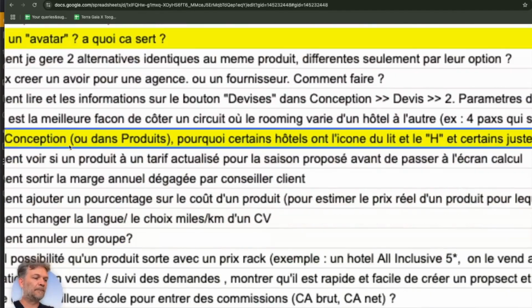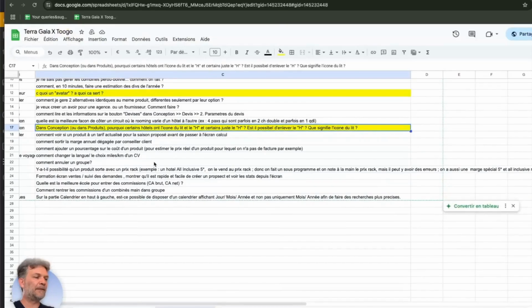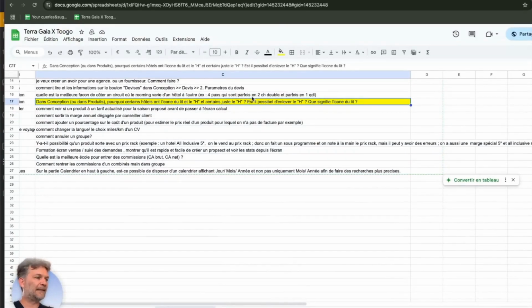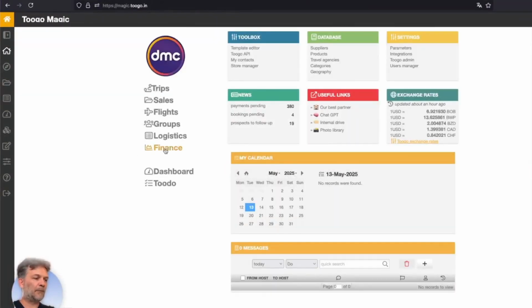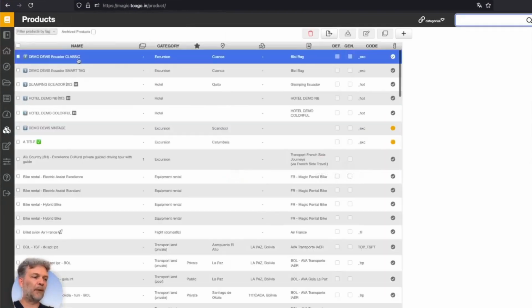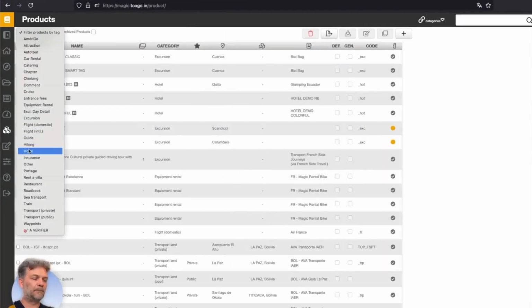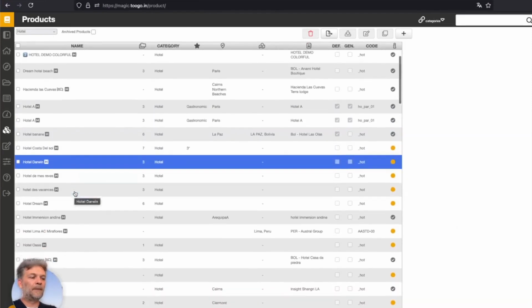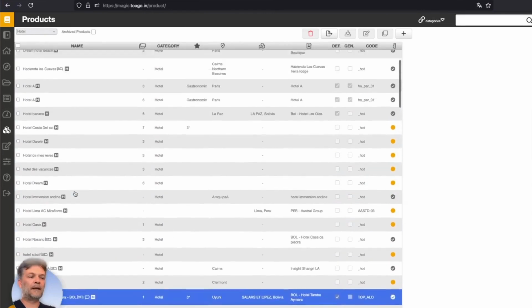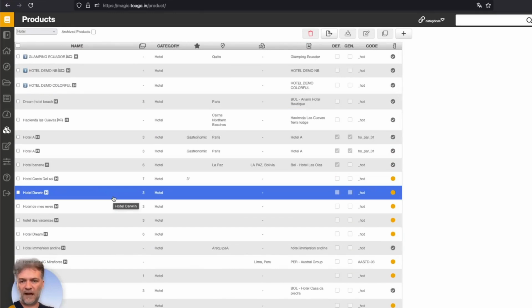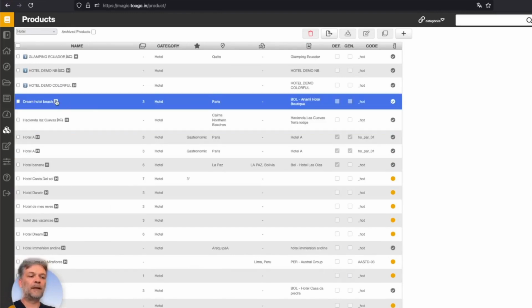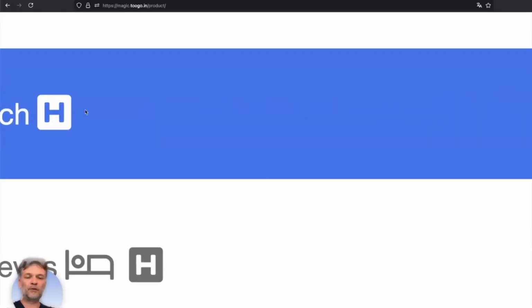And Laura's trick question, which is, why do we sometimes have H and beds in the tour? We're going to take a look at that. So I'm going to go get my products right away and add the hotel tag. You'll see here that if I add the hotel tag, the main rule that stands out is that I see H's. And on top of that, I'm on a demo database where the rates aren't necessarily updated. So that's already a first clue. So here we see H's, which means that by default, it's a hotel.